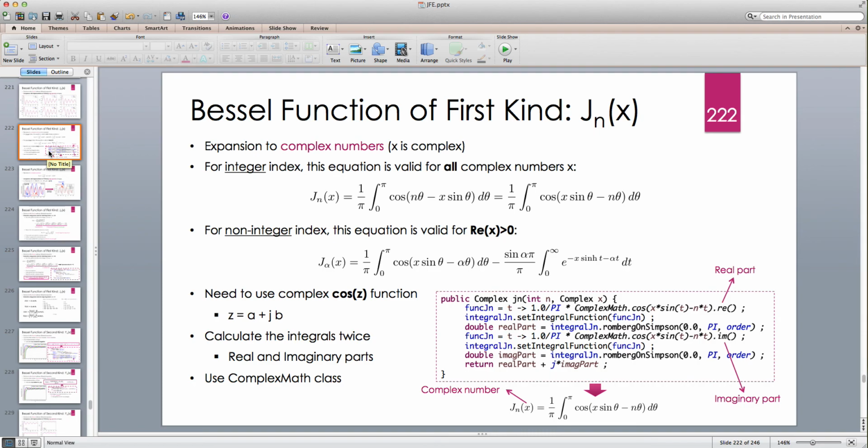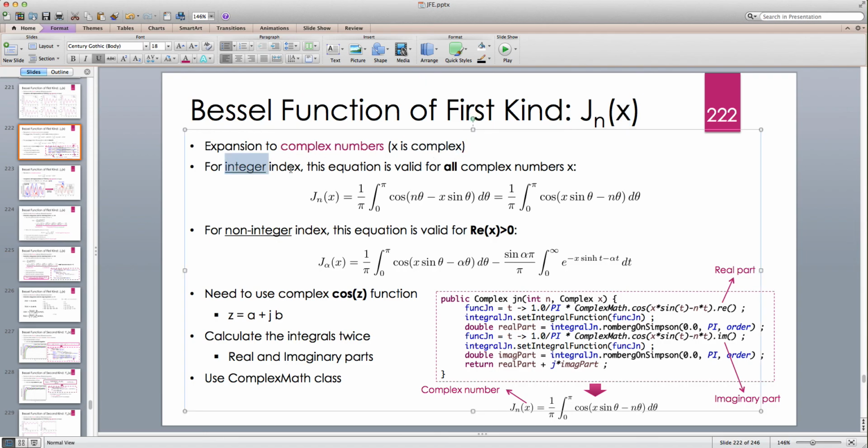Okay, so to summarize for now, we looked at the Bessel function of the first kind, and this is actually the most important one, because other Bessel functions can in fact be written in terms of the values of this Bessel function. So the Bessel function of the first kind is very important, and therefore we have to ensure that we have a very good and efficient way of calculating it. We looked at Jn and J alpha or J nu, so when the parameter of the Bessel function is integer or non-integer. And for x, for now we considered a real number, but now we want to also look at complex numbers.